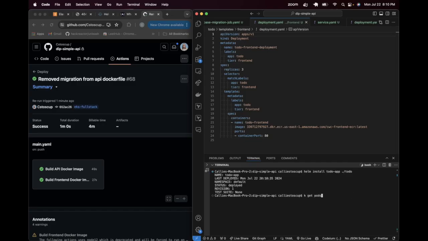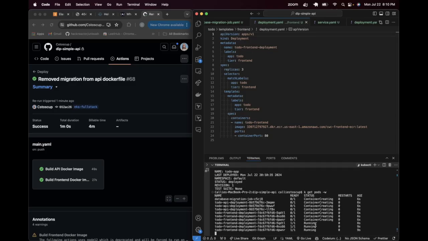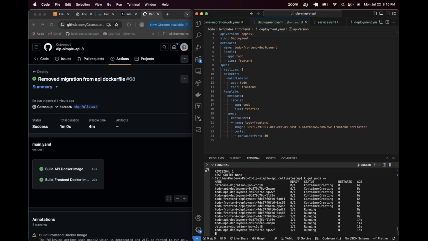All right, and then we can run get pods --watch. Right now all of our containers are creating. It looks like our front end is running. Oh, I forgot that we have a lot of replicas here. All right, our API is running. Our migration job is running.